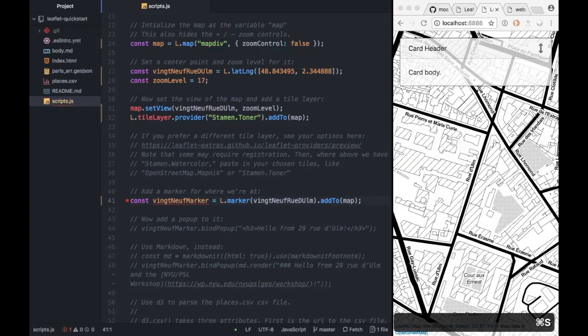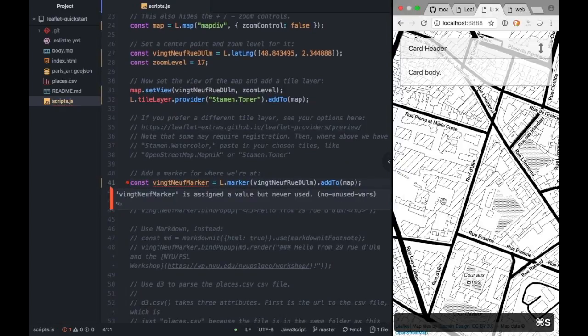Okay, and then if I save, it'll complain again. But if I reload, now you get a marker. And why does it want to complain? Because this mistake, Vent9 marker is assigned a value but never used, is not a syntax error, it's a style error. It's saying you're writing sloppy code because you're defining things that you never use. So that's a waste. I have it configured to be really mean and be like, this is a mistake, fix it. Okay? So do you have markers now? All right.